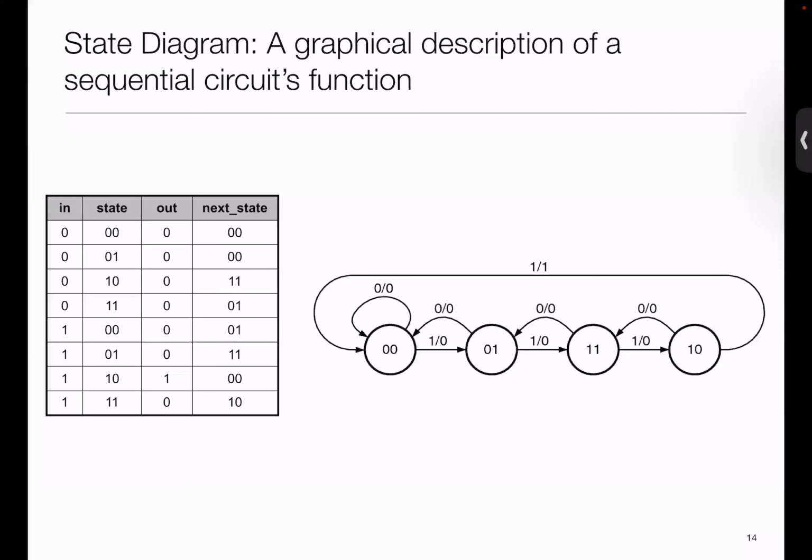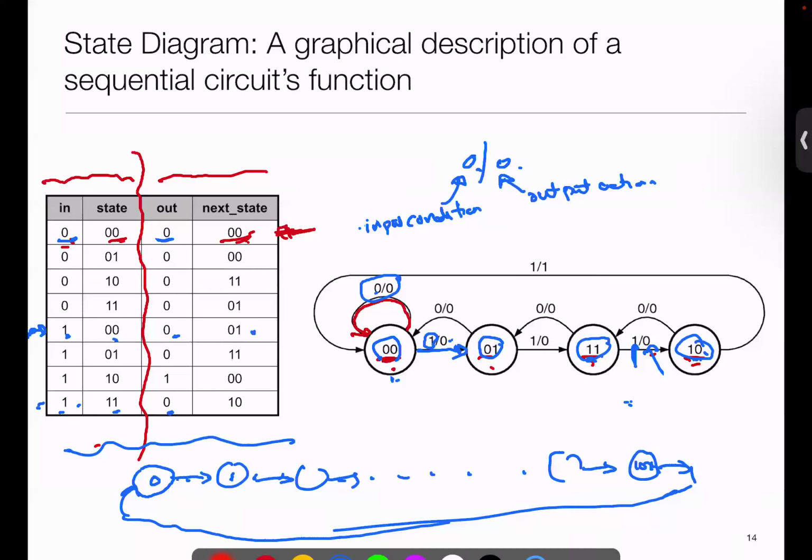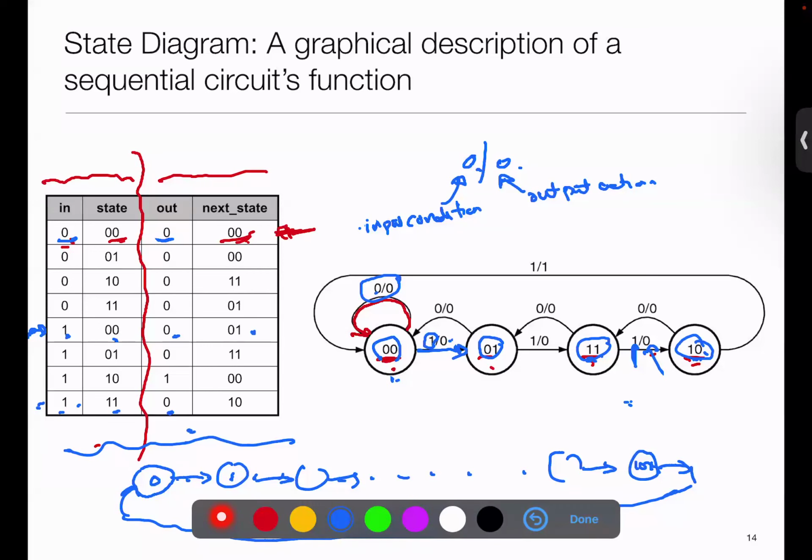Any other question? So I guess the main point here is that whatever I can express in the world of hardware, I can express in the world of this table, and there is an equivalent graph corresponding to it. I can go back and forth between them.